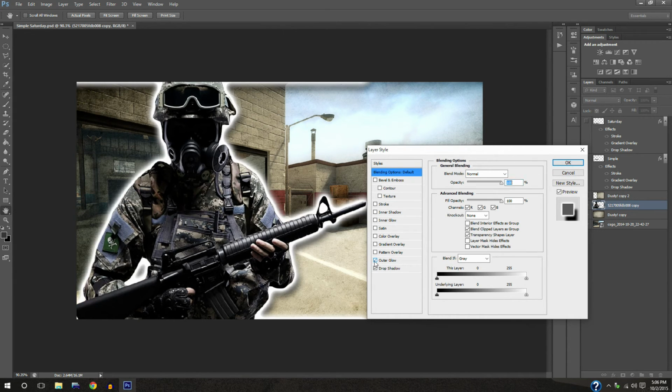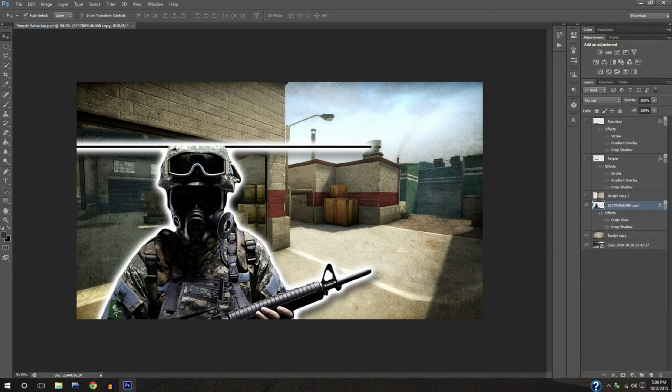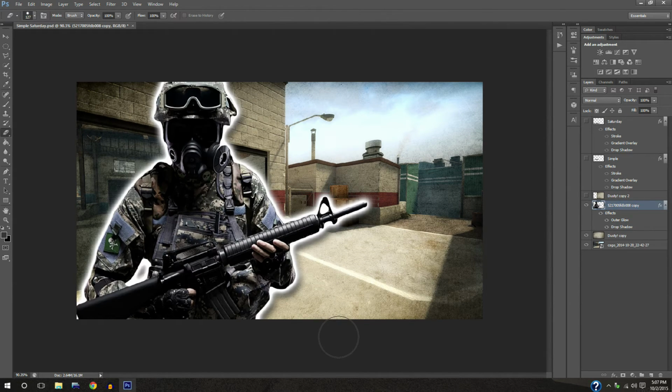Then I like to add an outer glow. As you can see here, that looks pretty cool. I like the look of that. Now you can see here though, there's a white line. The glow is extended because of these pieces right here. So what I do is erase those. Pretty simple task right there, nothing major. Get that all fixed up. So yeah, there we go. There we go, looking pretty nice there, pretty nice.